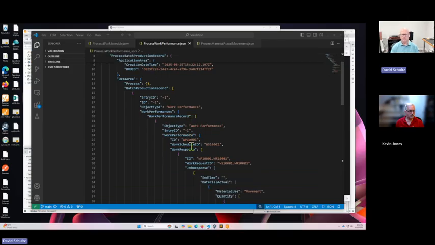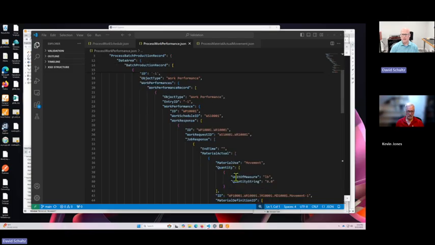And I'm going to get into some different verbs. So I have work performance. I'm going to have a work response as the equivalent of that. And then, of course, I'm also going to have a job response that shows up down here. A couple of extra fields in here. Because this is a performance, it's a response, it gives you the ability to say, well, what was the work schedule? What's the thing that asked me to perform this? And I have the ability to put that in here as well, so that if any other system is interested in this information, they can see what was the work schedule that was associated with this work performance record or this object that I have.